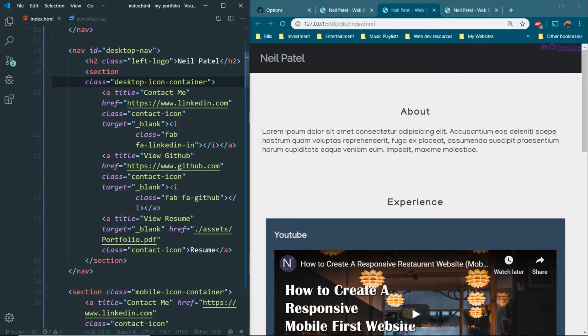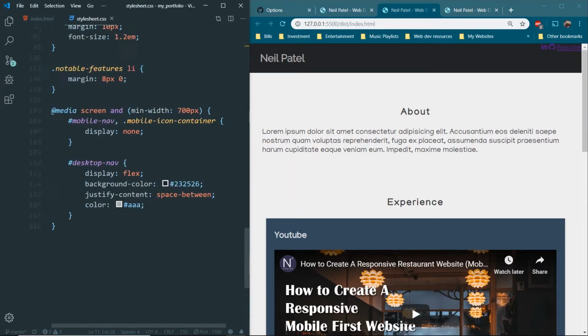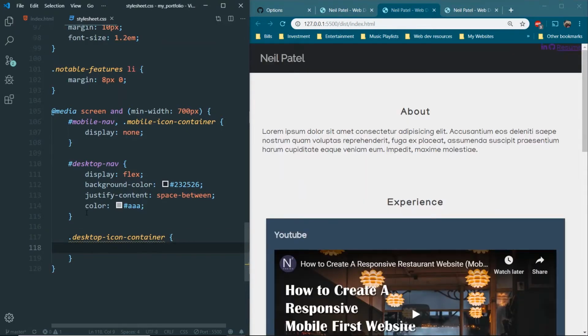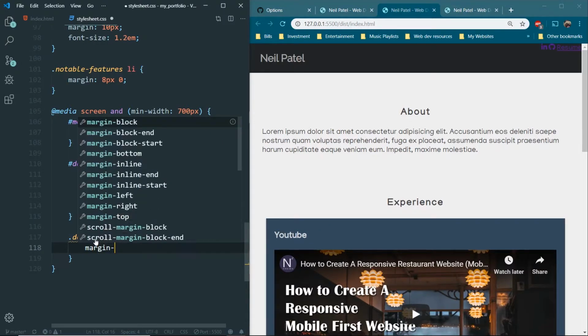Okay, so we have our icons with the class of desktop icon container. So here, let's push it down.